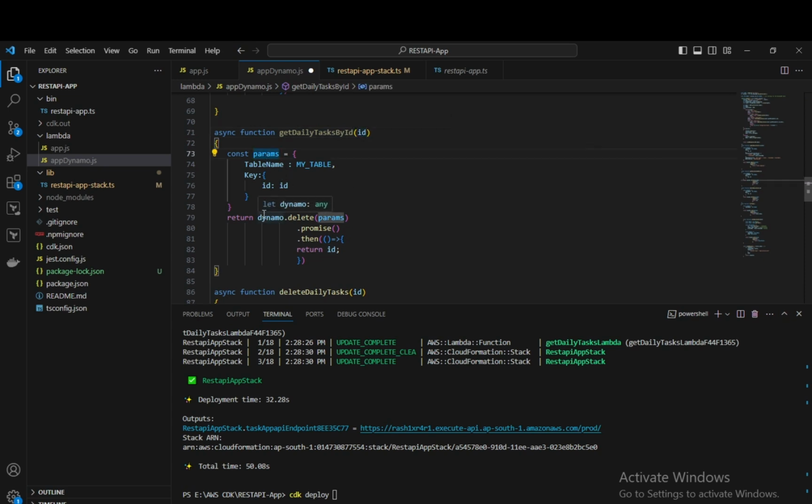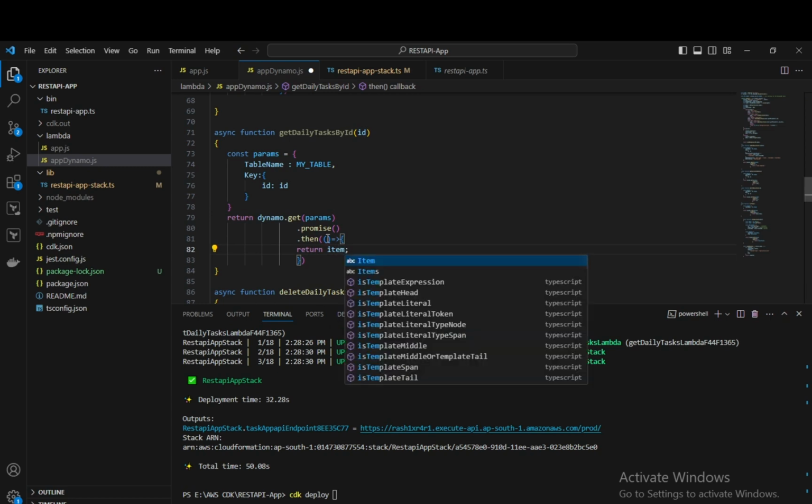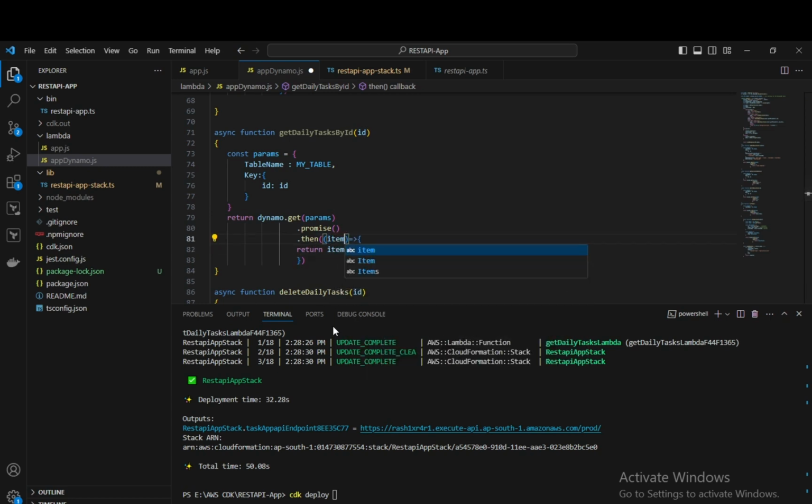The parameters will remain the same, and instead of delete we are going to get params, promise, and here we are going to receive an item or return an item. Inside promise we are going to pass an item, and we are going to take only one item. So from the item list we are going to get only one item, which we are going to pass in the parameter by id.